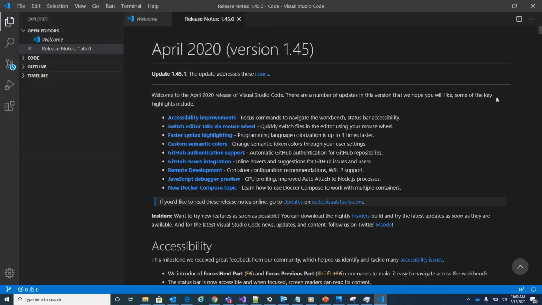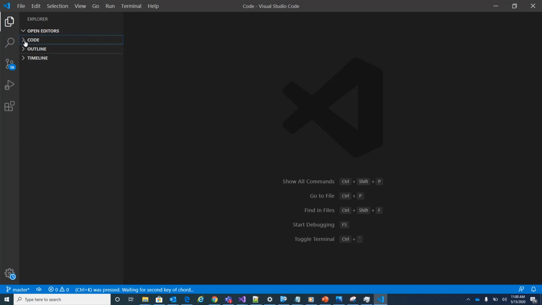I'll close this, it is not required. So this is the folder name, code. I'll create a new file and name it test.html. It is important to note that .html is important here.